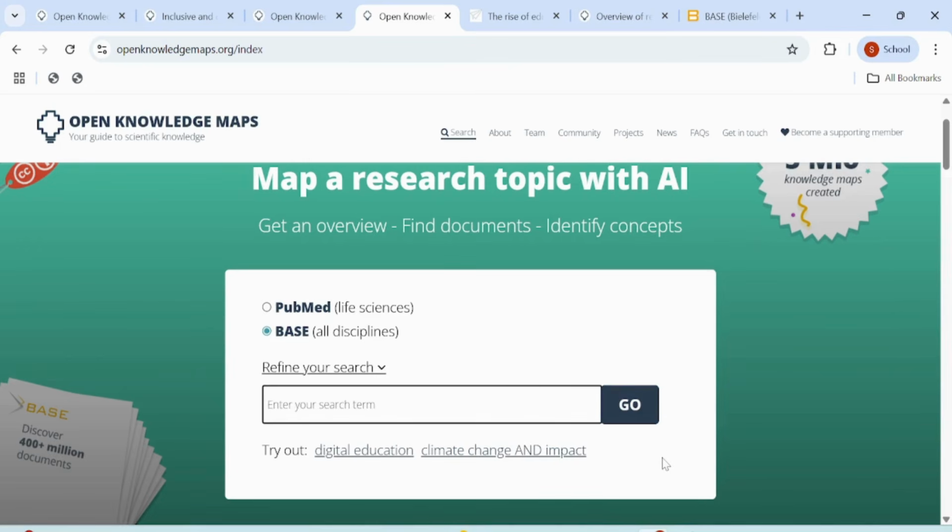So in order to avoid these issues, Open Knowledge Maps comes into play, and this way, even when metadata is incomplete, the map still gives you a meaningful structure to explore, right? So if you are ready to stop scrolling and start visually exploring research, give Open Knowledge Maps a try, okay? It is fast, intuitive, AI-powered and completely free.